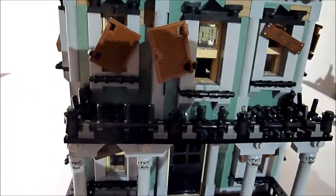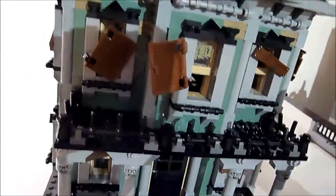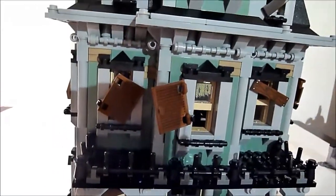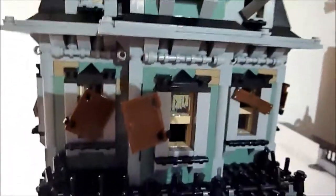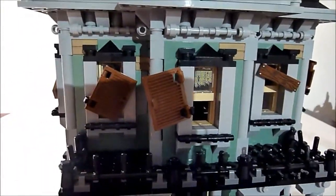It's not anything overly, you know, it's not too much work. It's still a very fun build. I enjoyed this build quite a bit.